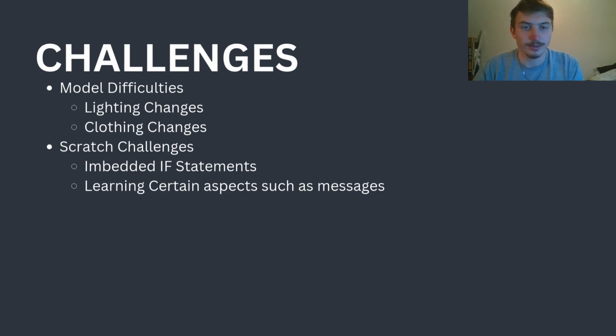Just a quick look at some of the challenges faced while producing this game. There were difficulties in training the models with Teachable Machine. These difficulties included issues of poor classification as a result of changes in lighting or changes in my outfit. To combat this, I took samples in several locations with several different outfits with different amounts of light. This definitely improved the model, but there are still errors when I am in new locations.